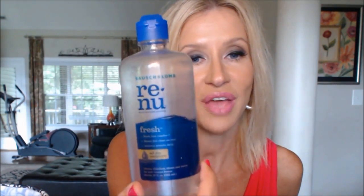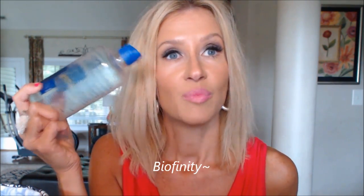Renew is my favorite contact solution and so many of you ask if I have colored contacts — I don't. I've gone back to the one eye for distance, one eye for close-up method because I just couldn't do the multifocal lens. I have a 175 in my right eye for distance and a 50 in my left eye for close-up. My contacts are the Affinity brand.